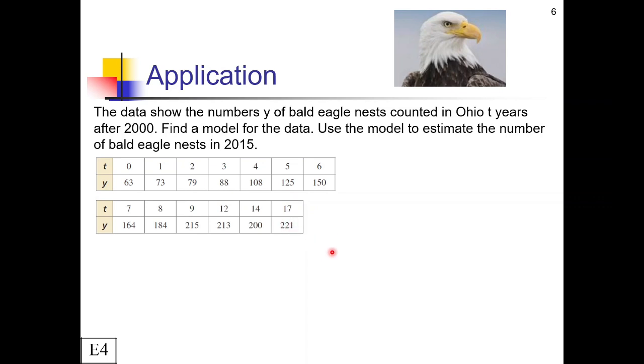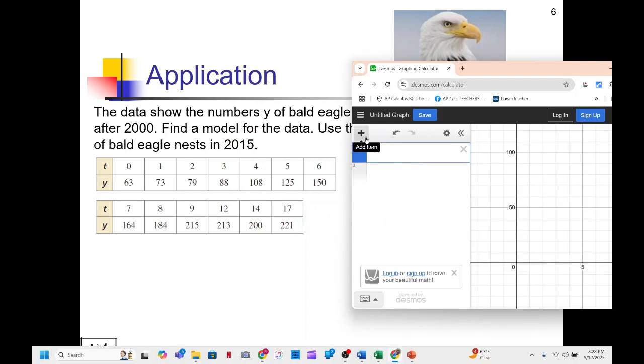So this is the same idea we did when we did just a regular regression before. Pause the video, use whatever regression you think works best for this, and then see if you can use the function you generate to figure out 2015. All right, let's go to Desmos. And this time my table is going to be a little bit larger than last time. We're not quite going by ones. We do for a while though.